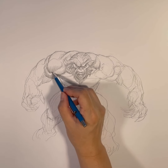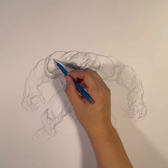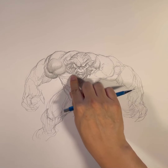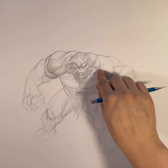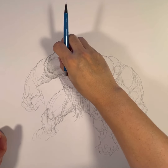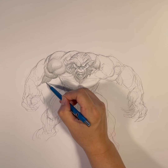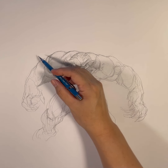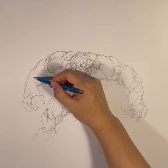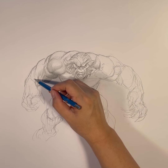So here I am drawing the muscles. Now, people ask me, how did I learn anatomy? And I used to lift weights. I wrestled in high school, and my coach really, well, forced us to lift weights. And then after a while, you just kind of get into weightlifting. I used to read a lot of Muscle and Fitness and Flex magazines, and just a lot of bodybuilding magazines, to learn different exercises to gain strength and mass and stuff like that.